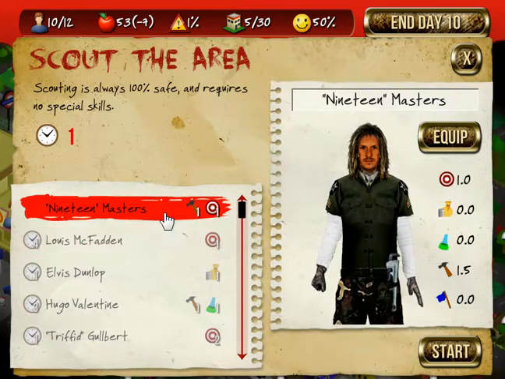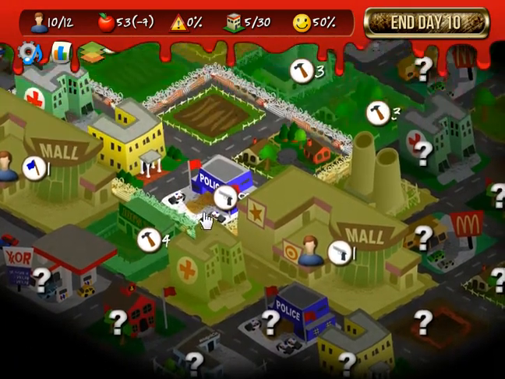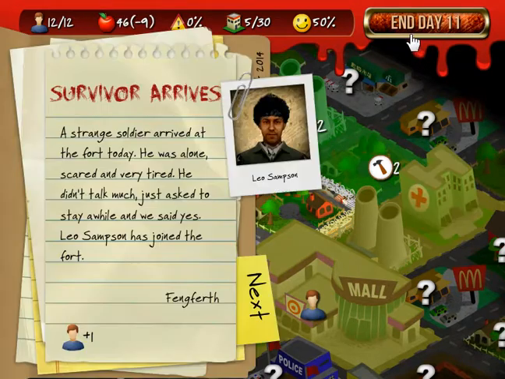And I think we'll have you. You've got 1 hammer. I think we'll just scout the other hospital for now. And we'll end the day.